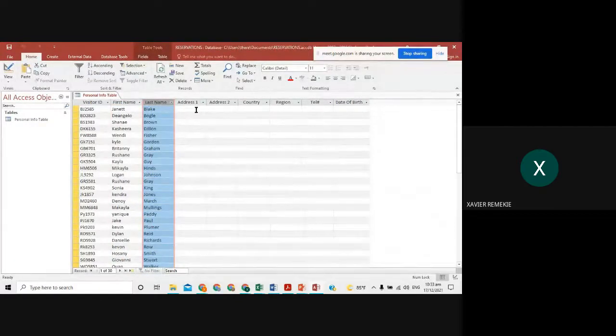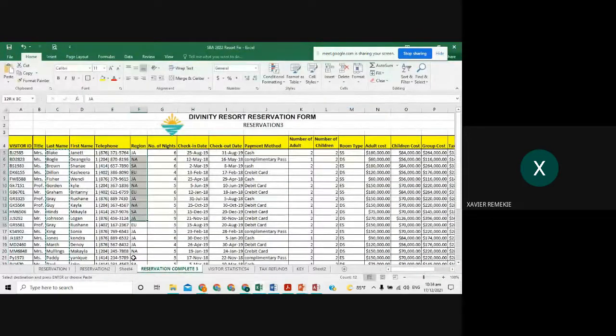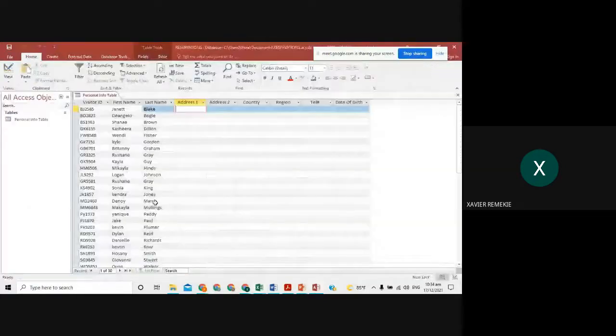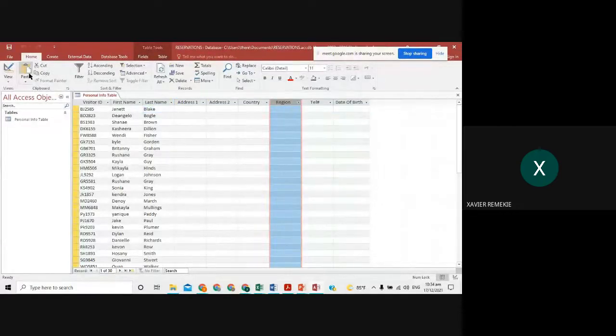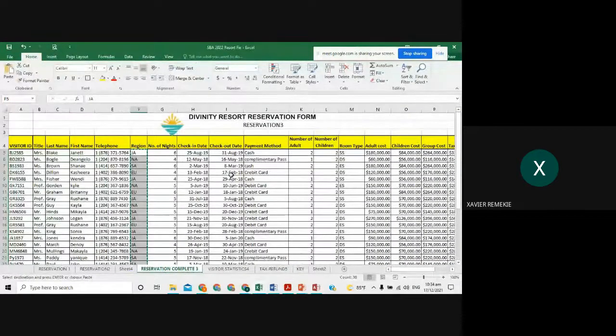All right. Do I have any address 1, address 2, country? I don't have those. I have a region, so I can copy the region. Right there. Do I have a date of birth?